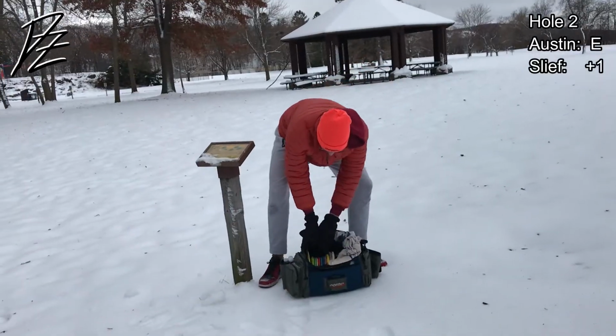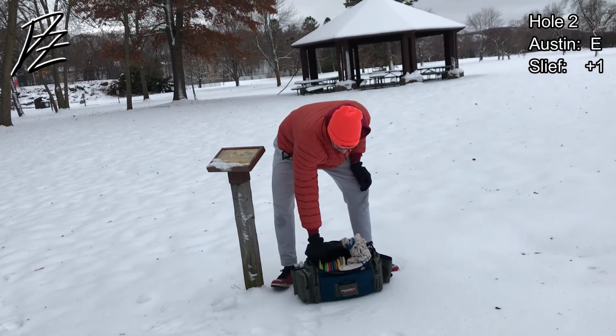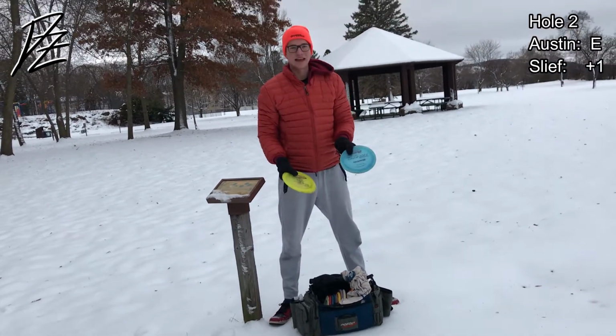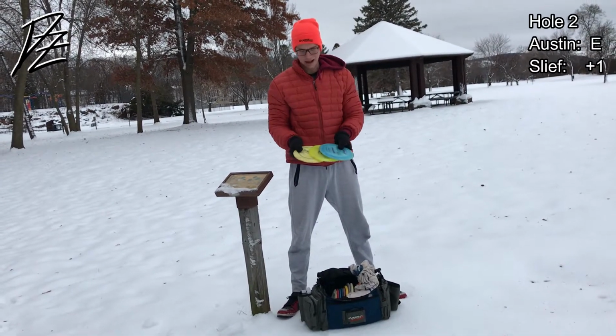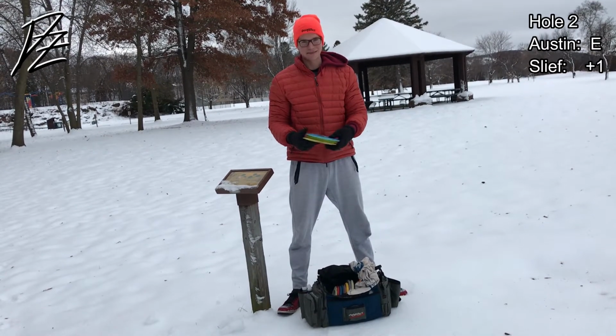Strong start. We're definitely going to go to the driver section. I have quite a few drivers here, but really the only two I ever use are actually three. We got a Legacy Cannon for the cannon, Champ Boss, and a Discraft Nuke. As you can see, I'm not loyal to one brand. Let the best discs from each brand be in my bag.